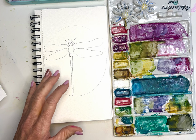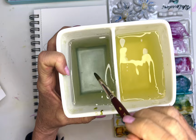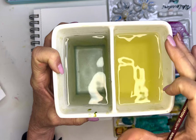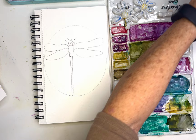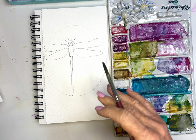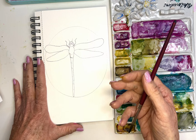I'm going to create, like I said, a wash. Also, I've got my wash and rinse water here. I was playing a little bit, so it's got a little bit of metallic in there. I don't know if you can see, and a little bit of green, but my wash, my rinse, really important. I love my ceramic water well palette. I can't spill it. And you guys, to be honest, I like to feel good when I paint. That's why I created this palette. I love to have pretty things around me when I'm painting. I've got my roses here on my desk. I've got different little cards and things that make me feel happy when I'm painting. So that's important for me. And this water well, I really like it. It just feels like quality and kind of custom to me.